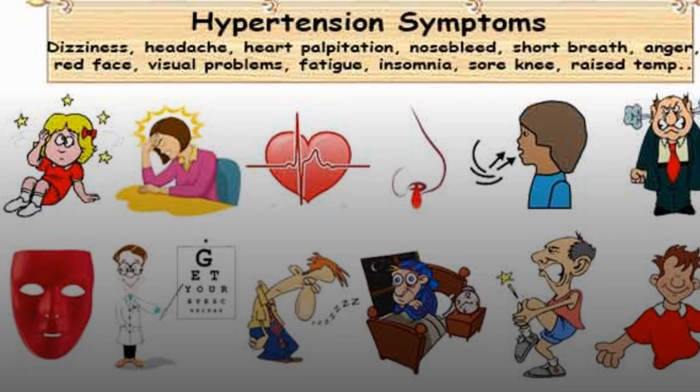Most of the times a person knows when their blood pressure is raised. There are a few clinical features associated with it, for example, dizziness, headache, heart palpitations, nosebleeds, shortness of breath, anger, visual problems, fatigue, insomnia, but sometimes it acts as a silent killer and a person may not know how high their blood pressure is, and that is a very dangerous situation.